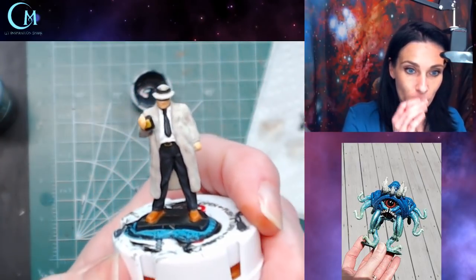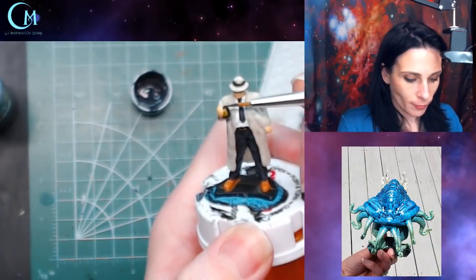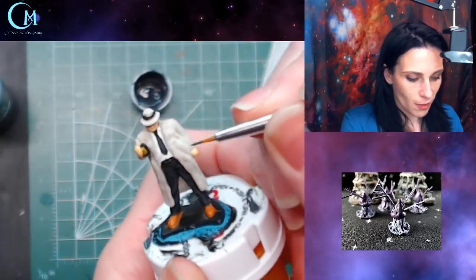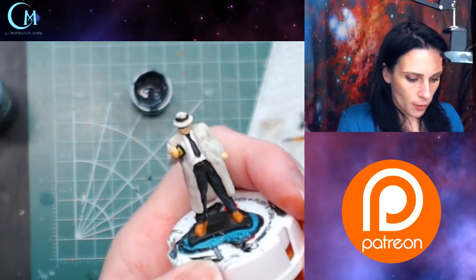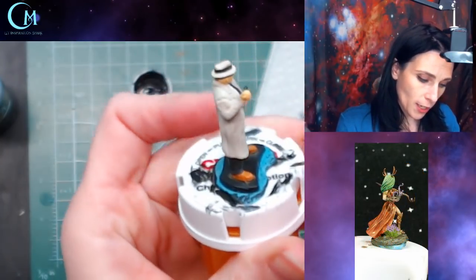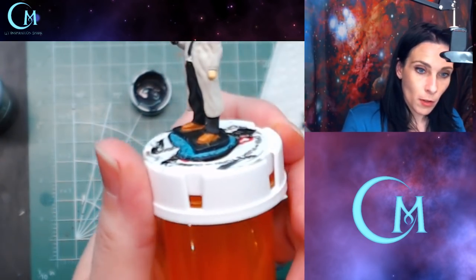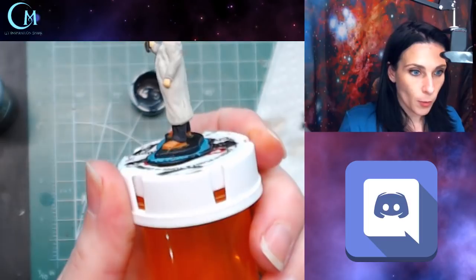So you can see just that little bit of a highlight will make all the difference. All right, mystery solved. Sergeant Bullock. The more you know. And it's just these little touches that really do sort of amp this up a little bit. So it's not just your typical pre-painted situation, where you got the mini and slapped it on the table. I'm also just double checking the pants to make sure. Let me blend that a little bit. There is a fold right there that kind of got lost. There we go. Same over here. One more fold on this side I want to capture. There we go. That'll work.